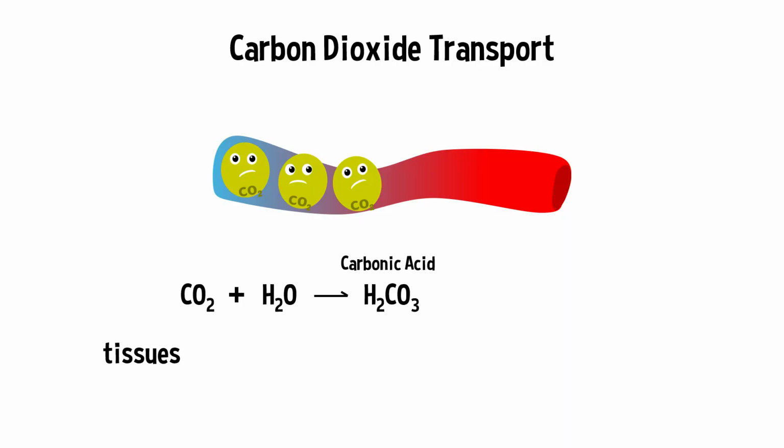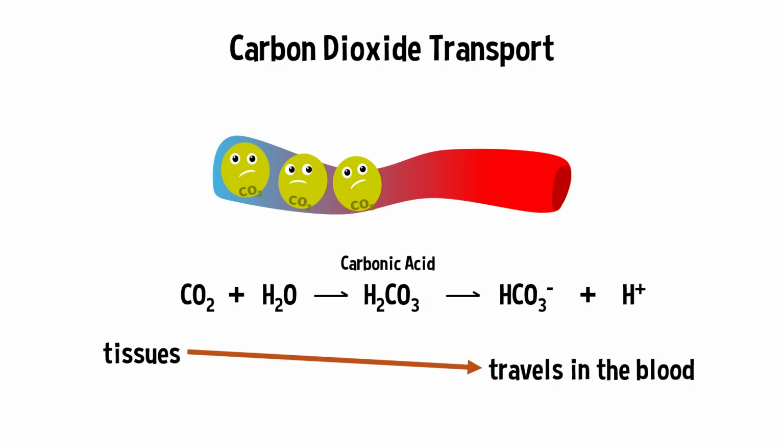Now, because carbonic acid is an acid, it has the tendency to cast off a hydrogen ion. So sometimes carbonic acid is going to exist as a molecule like we see here, and sometimes it's going to exist as its two ions, one of those ions being the hydrogen ion, and that hydrogen ion is going to contribute to acidity. So what we can say is that in the tissues, carbon dioxide has a tendency to live as carbon dioxide, but once it travels in the blood, it's basically going to end up acting as either a carbonic acid molecule or the ions of carbonic acid.